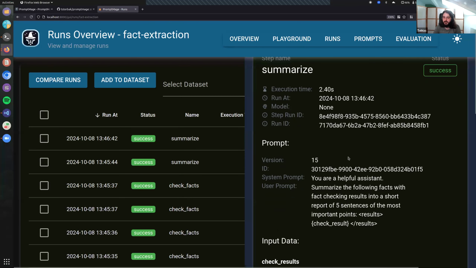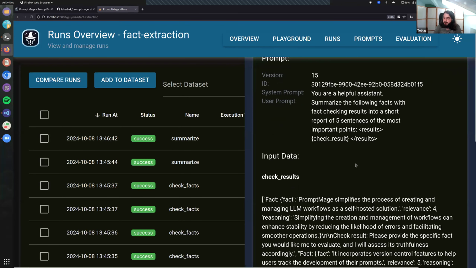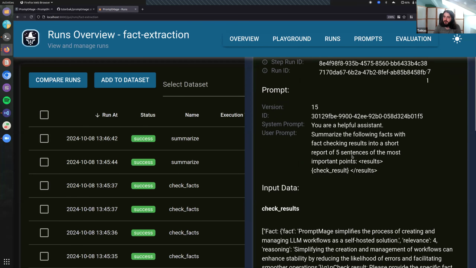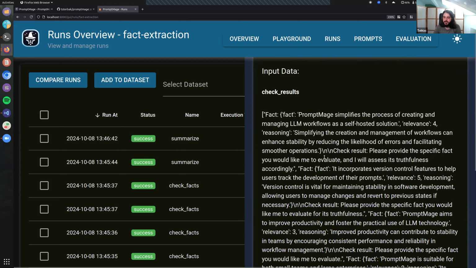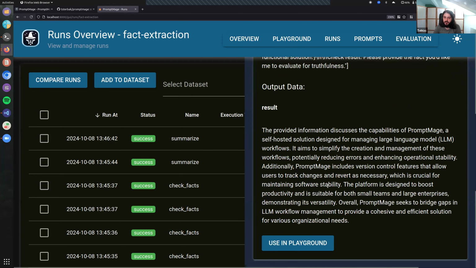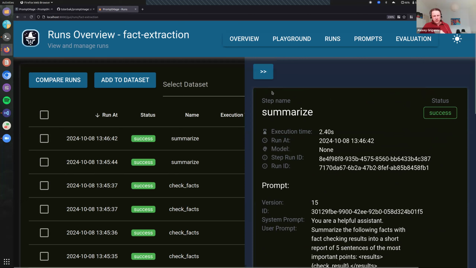So we can see all the details about the run. Actually pretty similar to other tools in that space, like LangFuse or Langsmith. You can see the results, inputs, outputs. You also keep track of number of tokens and price? No, not yet. Not yet? Okay. But this is something you plan to add, right?